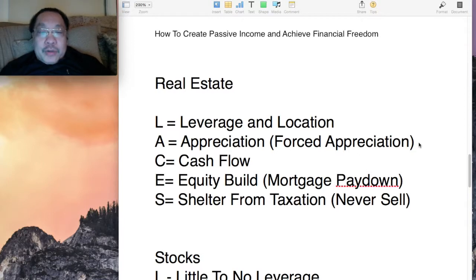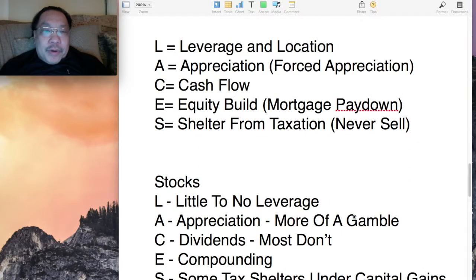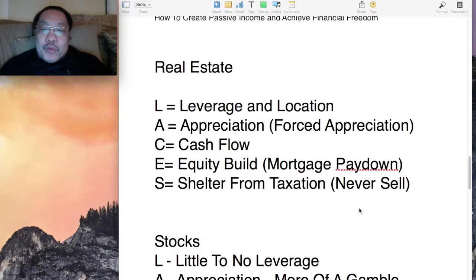Now, the other thing that you can do with appreciation is what we call forced appreciation. What does that mean? That means you go in there and renovate the place. How many of you have seen these shows on TV where they took a house that needs renovation, renovated it, and resold it for like 3-4 times the money they paid for it? That's called forced appreciation. You can't do that with stocks. You buy a piece of paper, and that's it. You can't fix a piece of paper. You bought $20,000 worth of stocks. You can't fix it up to make it worth $30,000 next month. It's impossible. But with real estate, you can do that.